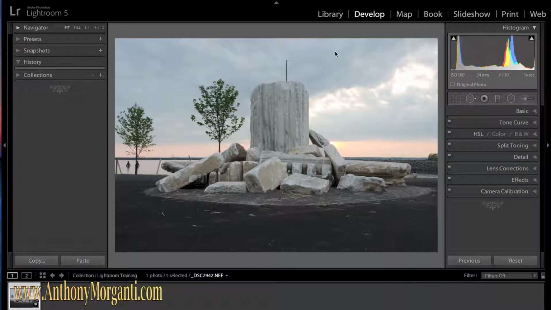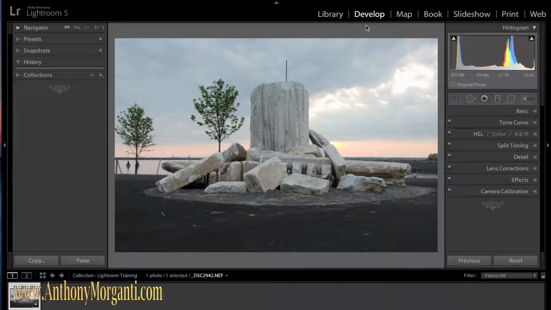In future videos, I'll go in depth in the library, map, book, slideshow, print, and web modules. But we're going to spend a lot of time in the develop module, I should say. We're going to have a lot of videos because that's the meat and potatoes of Lightroom. And let's just get started right now.